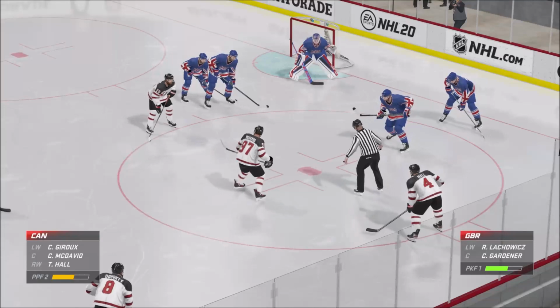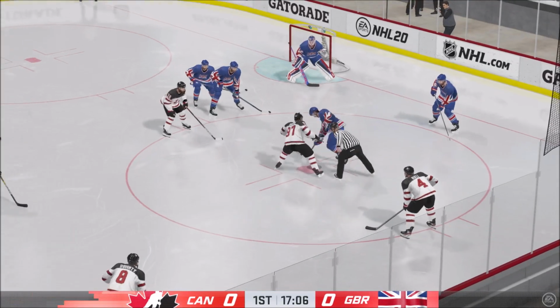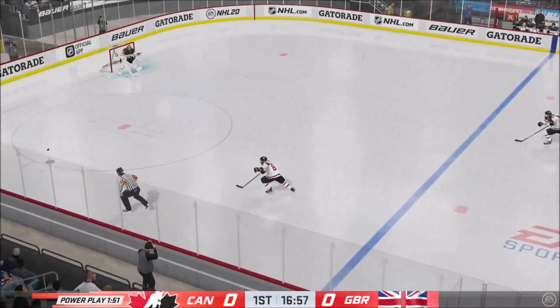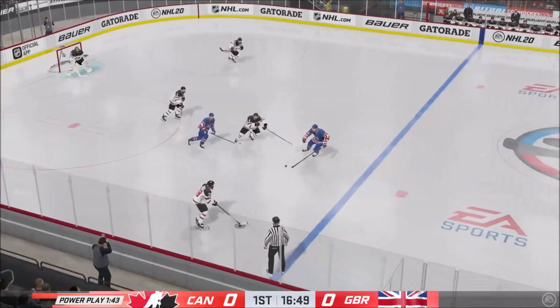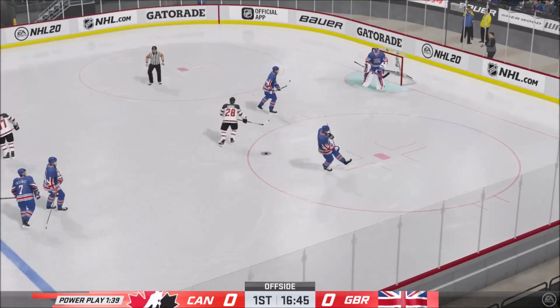Canada's man advantage unit will take to the ice for the first time tonight. Well, hard work earns the first power play of the game for them, and now they've got to take advantage of it. They'll start with the faceoff, of course, in the offensive zone. Gets it out of his own end. Giroux's moving it ahead. There's the whistle. Offside is the call.